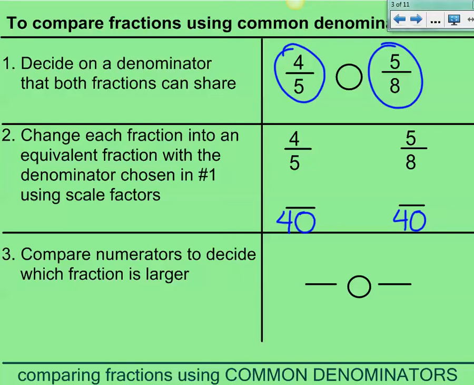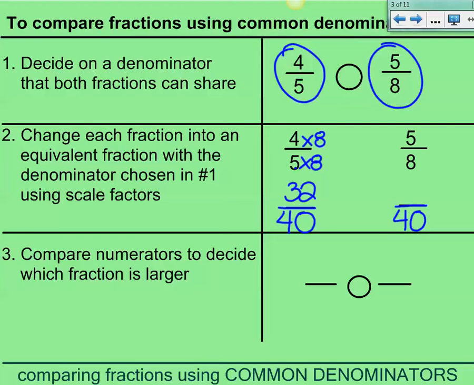So let's write an empty fraction on top and 40 on the bottom right below the 4/5 and the 5/8. What I need to figure out is how I am going to turn a 5 into a 40. Well, I know 5 times 8 is 40, so I'm going to multiply that times 8. Whenever I do the bottom of my fraction, I also have to do the top of my fraction, so I'm going to multiply the top of it by 8 as well. So I get 4/5 is equivalent to 32 over 40. I hope you just copied down that with me, wrote down the times 8 and the 32 over 40.